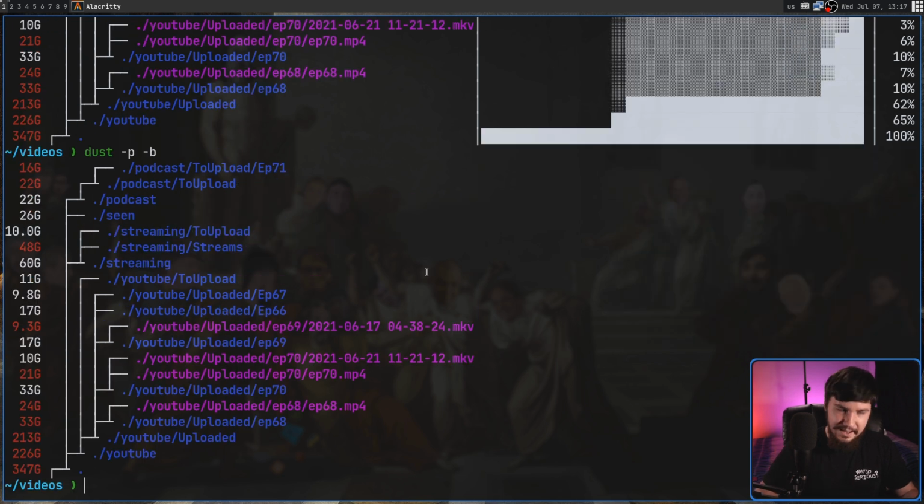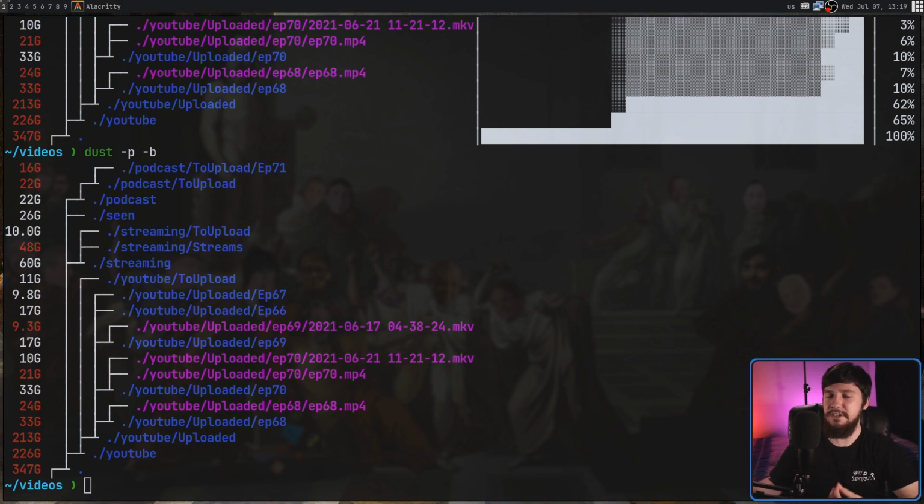Now, sadly, there isn't an option to go and hide the file tree. If I just have the file paths and then the sizes of them, that actually would be really useful. That would basically just be a Rust version of the plain usage of DU. I don't know why that functionality isn't actually here though. With that one addition, I think this would be a really cool application.